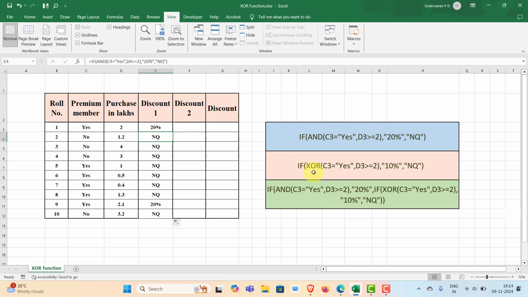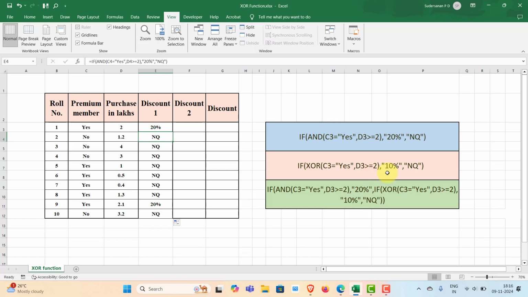So for that you can use an XOR function. XOR function is like this. Number of arguments you can have, like 2, 3, 4, a large number of arguments can be used. But if an odd number of arguments are true, that is 1, 3, 5, etc., XOR function will return true. So in this case, only 2 arguments are there for this XOR function. If any one of these arguments is true, XOR function will return true. If both are true, it is going to return a false value. So if both are true, we will not get a true value, we will get a false value. If any one of them is true, it will return a true value. So you can use this function to check who are all getting 10%.